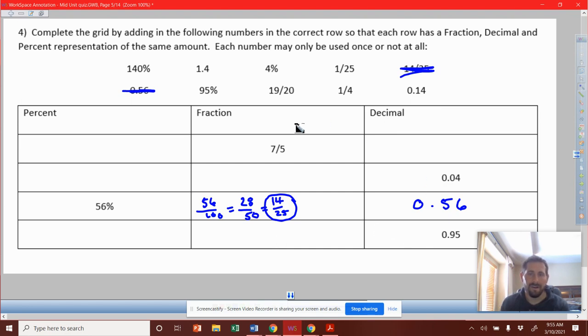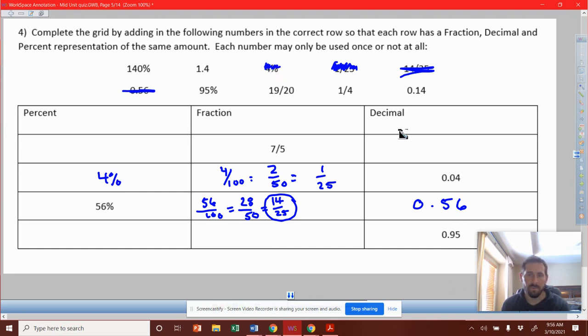Okay, so now I'm going to use the same concepts for the other ones. My decimal is 0.04. We already used this one in a previous problem. But if I was to write that as a fraction, I get 4 over 100, which equals 2 over 50. And then 2 over 50 can be reduced again to 1 over 25. So I can use that guy up here. Okay, what is this as a percent? It's 4%.